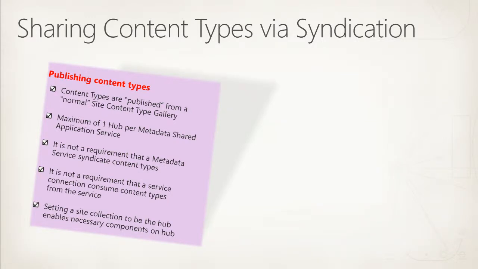Folks familiar with the managed metadata service, right? It came in 2010 as well. The key thing to know here is that the managed metadata service does not have to consume from a content type hub. It's optional. Conversely, you can use the Content Type Syndication Hub without actually using the managed metadata service to manage enterprise metadata, or you can do both, right? So you can have the managed metadata service that just does metadata. You can have the managed metadata service that helps to do syndication of content types, or you can have a managed metadata service that does both. It manages enterprise keywords and content and metadata, and it also manages the syndication of the content types.